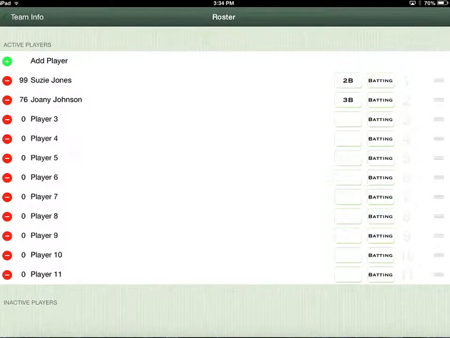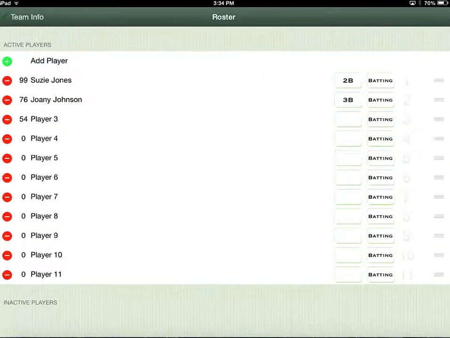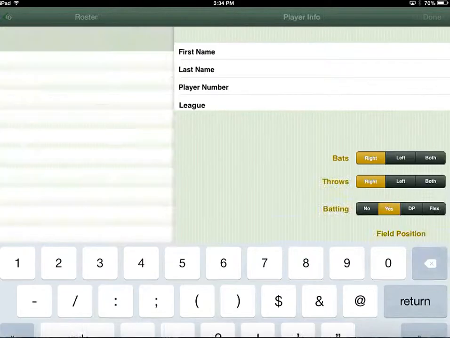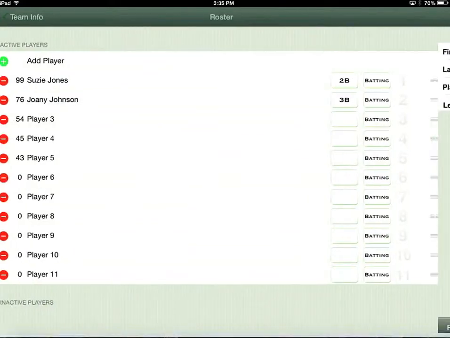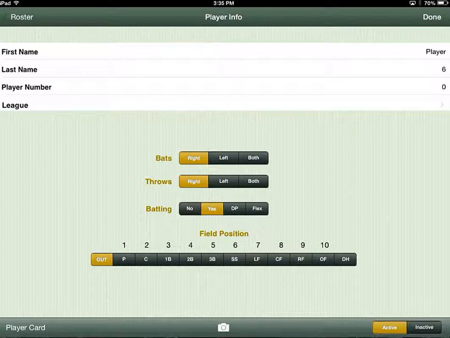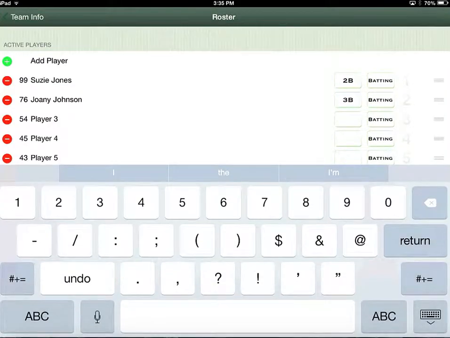Now, you can be done right here and just leave it as long as you can keep track of who's going through. If you don't want to type in names, like you're not going to play Dixon ever again, just go through and change their number. Makes it very easy. If all you care about is making sure the right batter comes up, you can go through really quick off of the other coach's lineup sheet and add numbers. If you try to add the same number twice, like I'll try to add 43 again, it will tell me that you cannot do that. Well, it didn't this time, but usually it does.